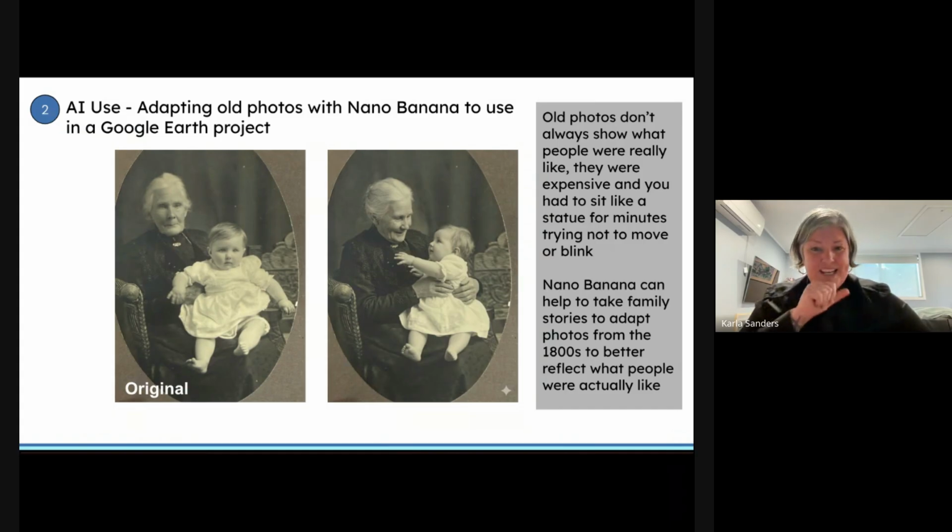Now, what was really fascinating, Steve, and I know we've had this conversation before, is we were initially trying to animate the photos, but because this photo includes a child, it went against the content restrictions within Nano Banana. So we came up with a plan B to identify how we could do this to better reflect. It's a really simple idea, but it was such a beautiful learning experience for my daughter. And luckily, her fabulous teacher came up with a plan B for her to record her Tūranga Waiwai without getting too frustrated with her mother.